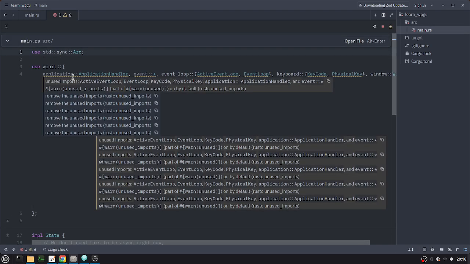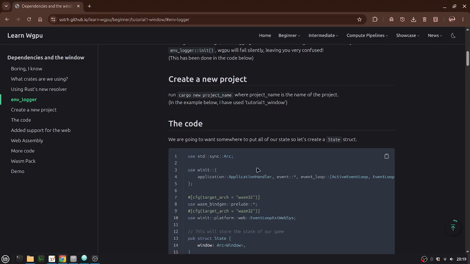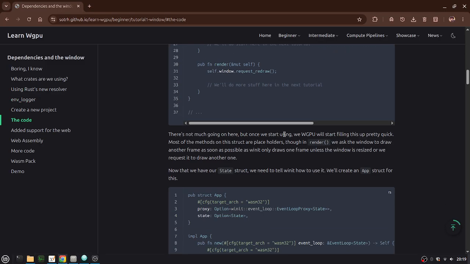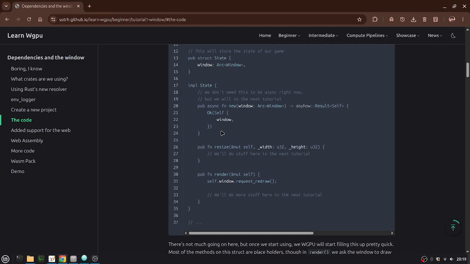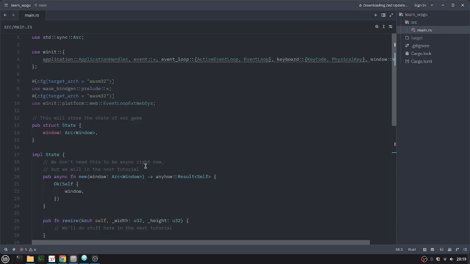Can't run yet. You can't. Main function not found yet. More stuff. Resize. Let's inspect the code first.